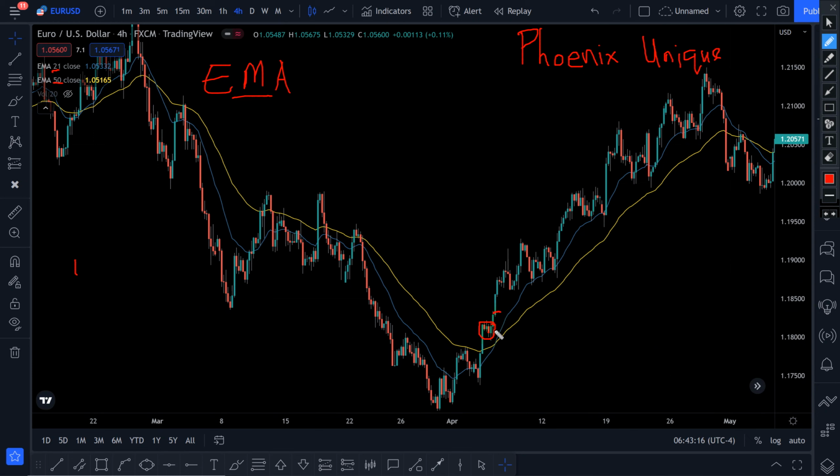bullish candle. Your stop loss should be on the safe side, which is the closest support and resistance, the closest zone. So it will be below the what? Market structure. That's what I'm trying to say. Your stop loss should be below the market structure, which is your closest demand zone. It must not be exactly here. You can give like 15 pips below the market structure.